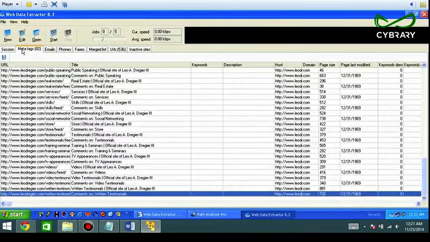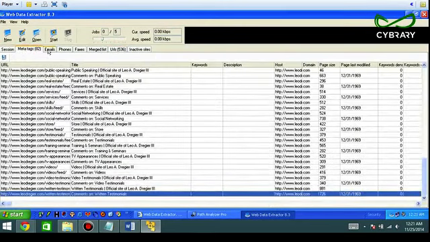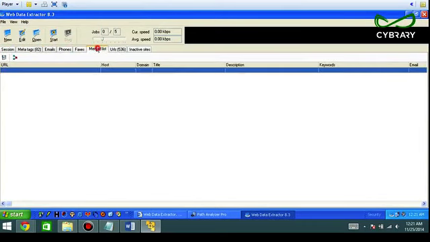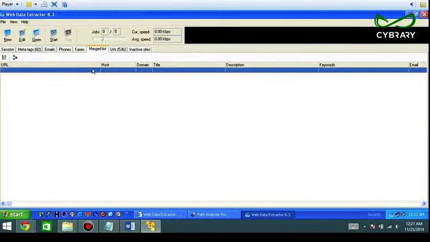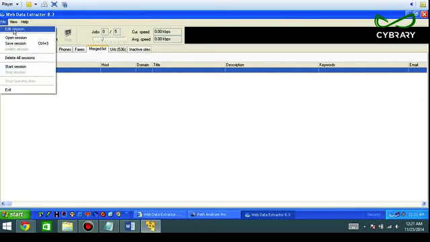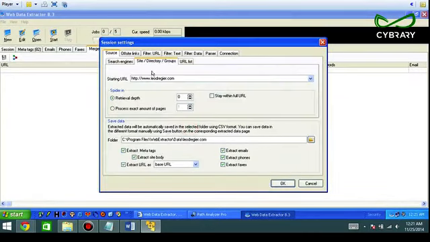It's only picked up a handful of meta tags and URLs at this time. You just keep cycling through these tabs until it populates with the information that you need. Otherwise, if you forget where you're at, you can click on the session information and see, hey, that's your target. Sometimes you let this program run and you come back to it an hour later and wonder, what was that again? So that may be helpful. There's also the root data folder, where you want to put the information that you're downloading, and then you can edit the session. In this case, I'm just going to clear the current session and go back to the details.